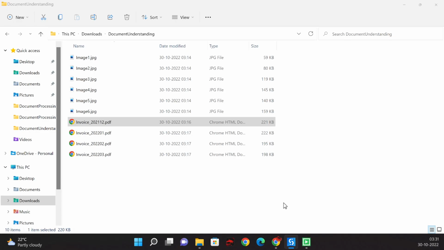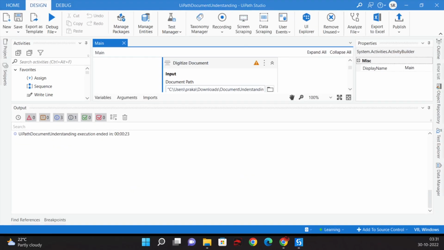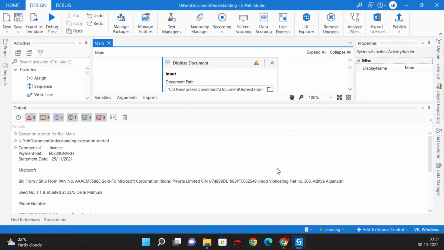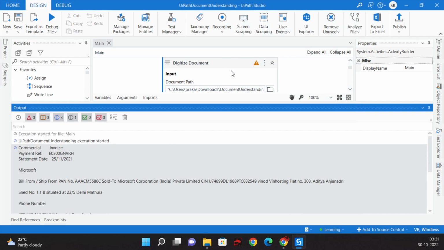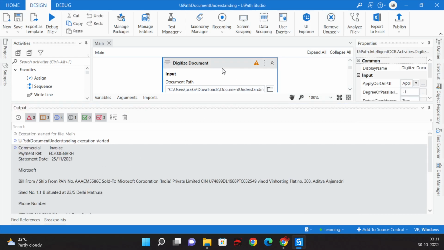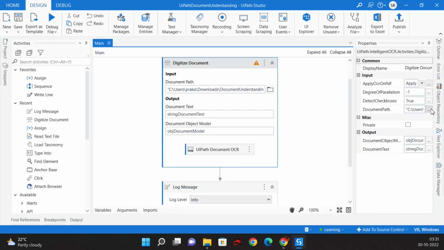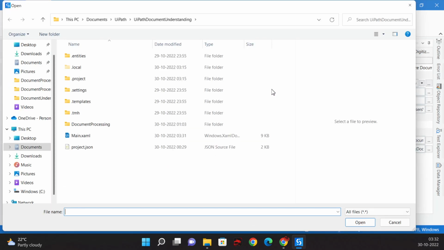It's getting executed, and let us wait and see what result we get out of it. Yeah, execution is completed. So we got all the text. Though we are not using the OCR engine, if it is a native PDF, then we are able to get it out.